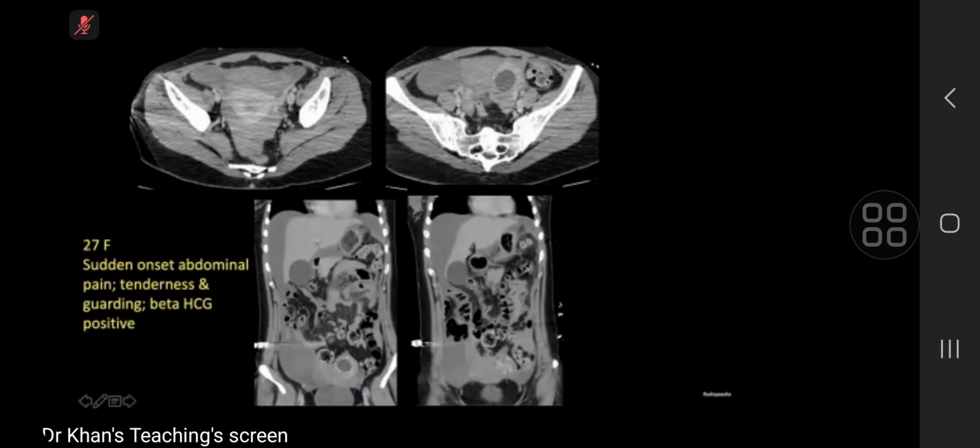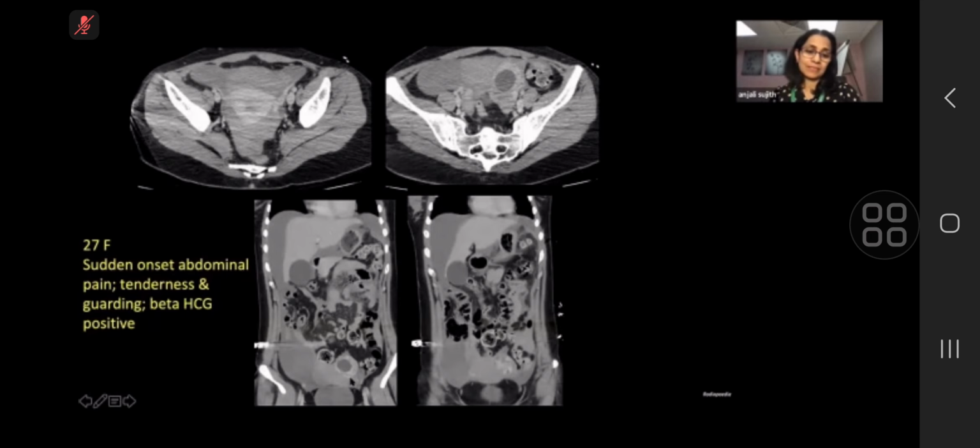Okay, so there's widespread free fluid with an impression of hyperdensity. So I'm concerned that that's hemoperitoneum, and in the left adnexal region there is a hyperenhanced cystic lesion with a hyperenhancing thickened rim, which you would imagine could be like a rim of fire kind of appearance. And if there was no evidence of an intrauterine pregnancy, then this is highly suspicious for a ruptured ectopic. That's good. Yeah. And I would urgently call the gynae.